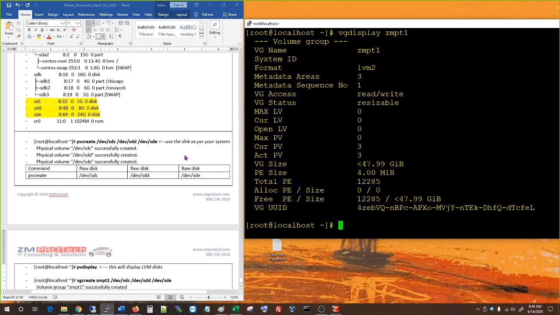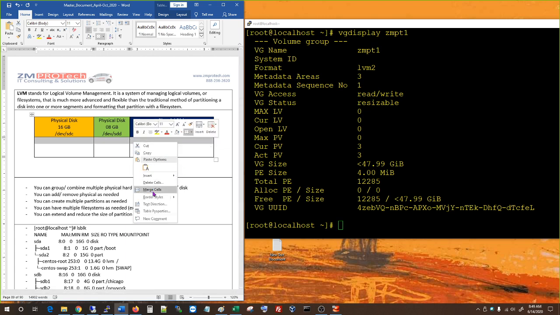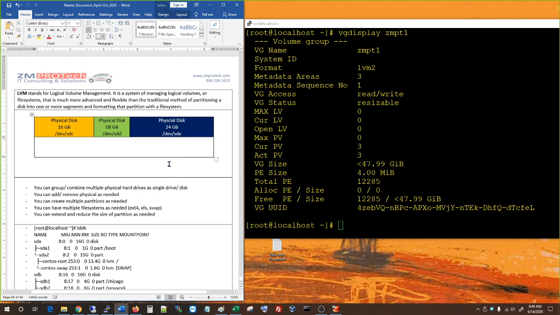Okay, so this drive here, what I did was, now we have a whopping 48 GB here, and the name is ZMPT1.